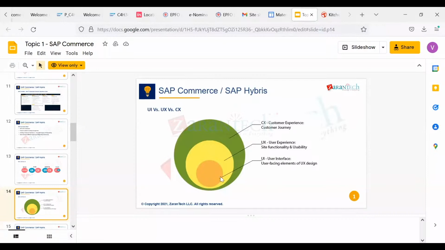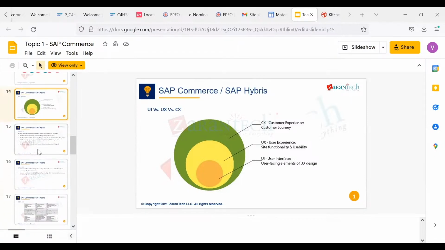And the interface is a particular page or particular step where you are performing a step, that comes under user interface. Any comments, any questions so far? Are we good?